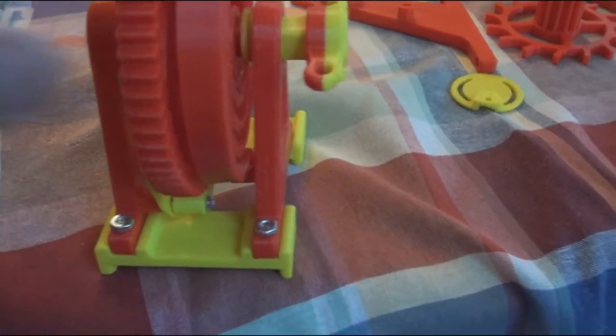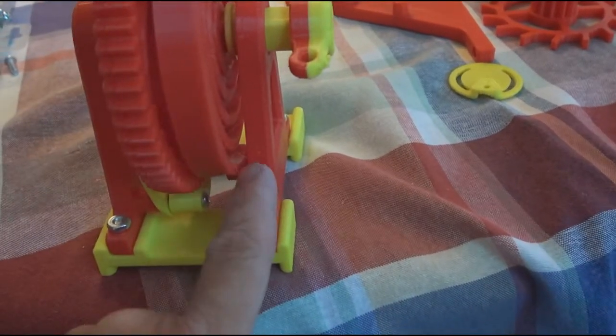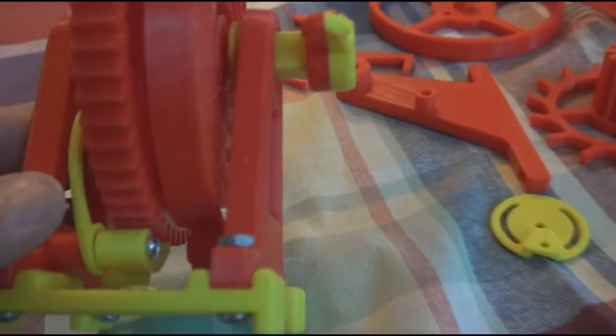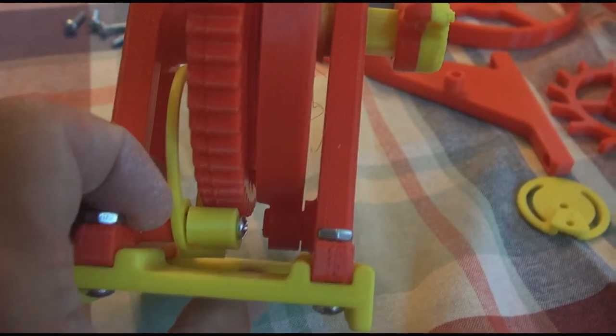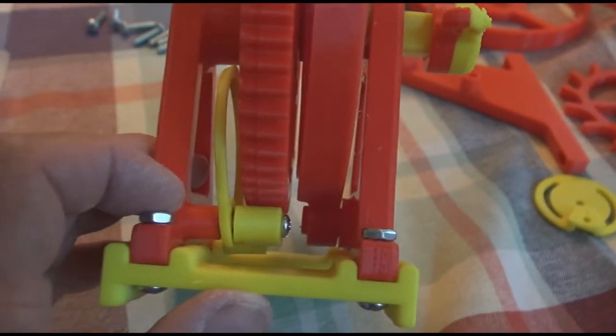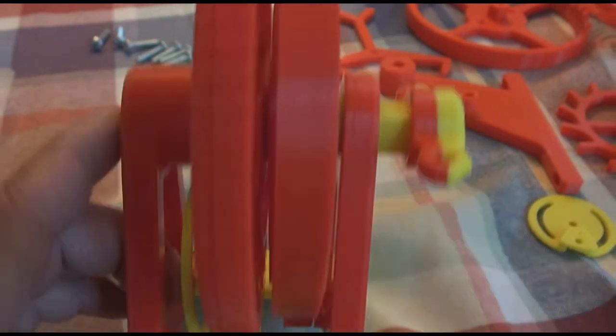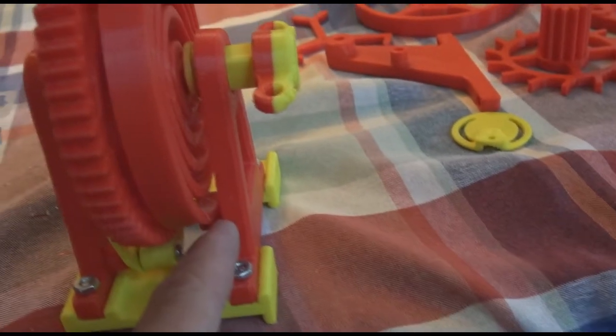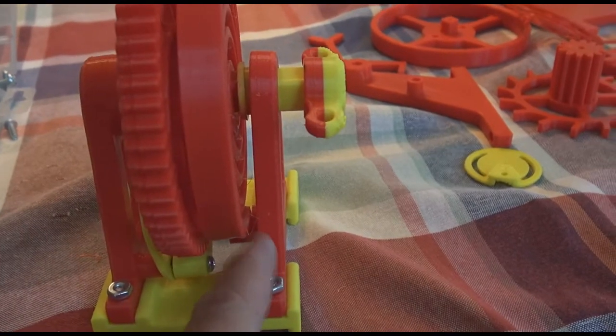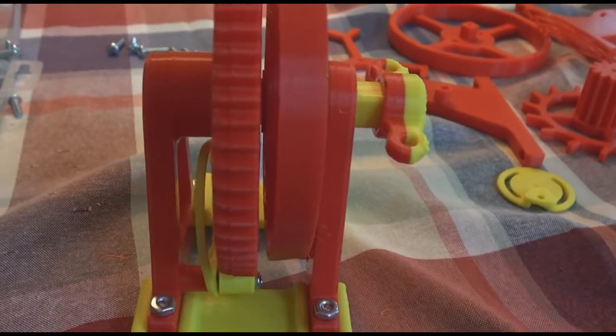So, I was mistaken. The spring doesn't go with the bevel to the outside. It goes, as you can see down in here, with the bevel by my thumb to the inside. I had the spring around backwards. The instructions I have don't say which way it goes. I just assumed it did because this has a little bit of an indentation standoff on it. But nope, it goes the other way, okay?